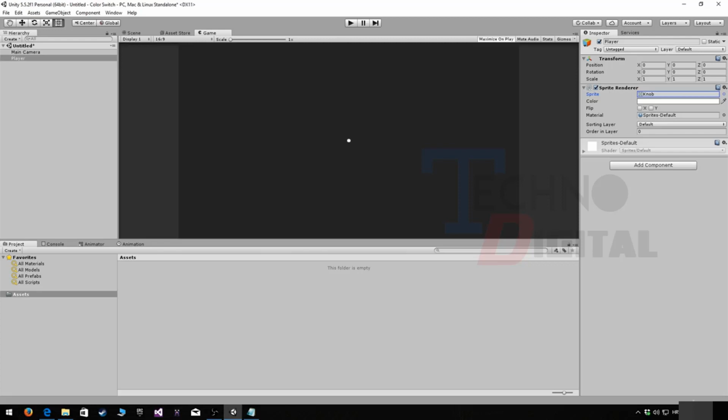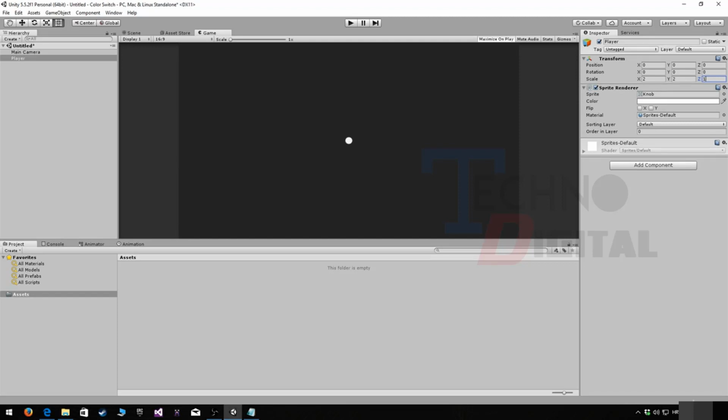As we can see, this knob is really small right now, so I'm gonna increase its size by setting scale to 2, and you can always change the scale in the transform tab to any scale you want. I'm not gonna do anything with the Z axis, because we're creating a 2D game, which has only 2 axes, X and Y. So this is pretty much it for now.